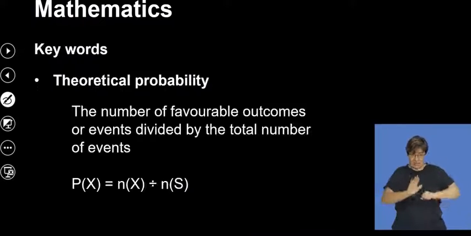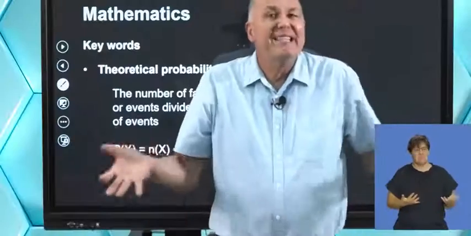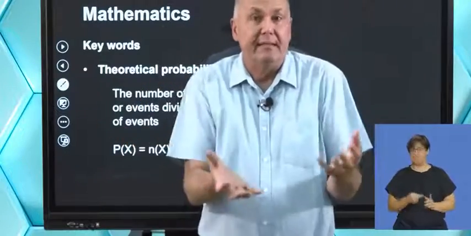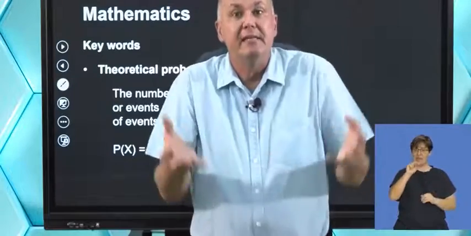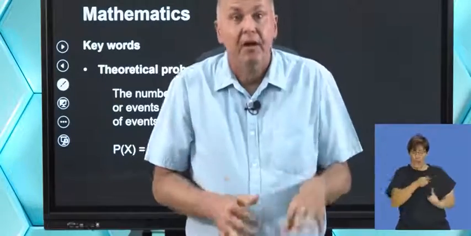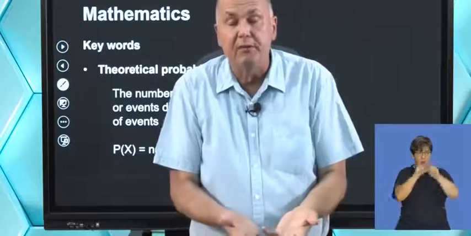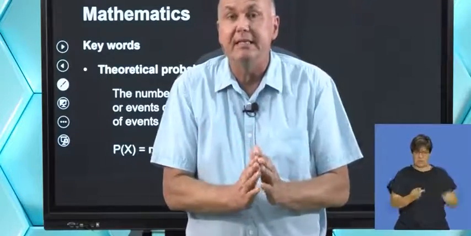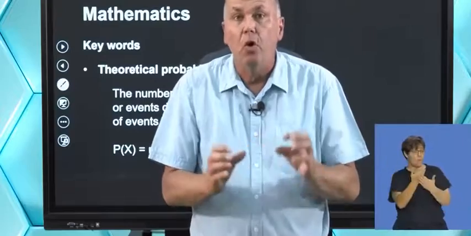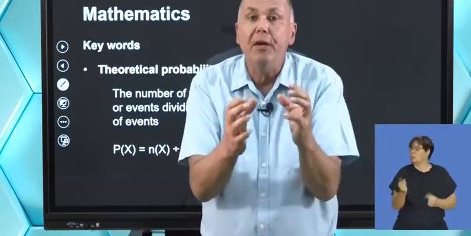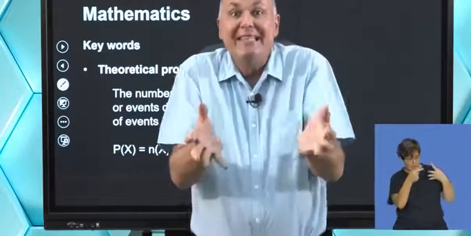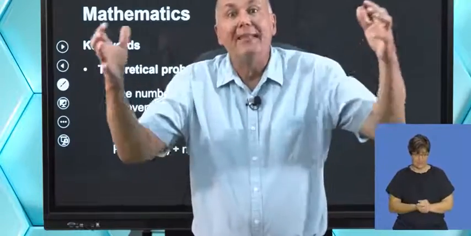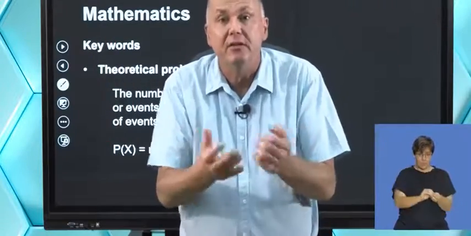Now, if we go on and we say, so what's this idea of probability? How does this set, this Venn diagram of X events, the ones that we would like to happen, fit into all of the possible events that are represented in the sample space? Well, the theoretical probability is easy to calculate. All we've got to do is count the number of times a particular outcome or event takes place, and then divide it by the total number of events in the sample space.